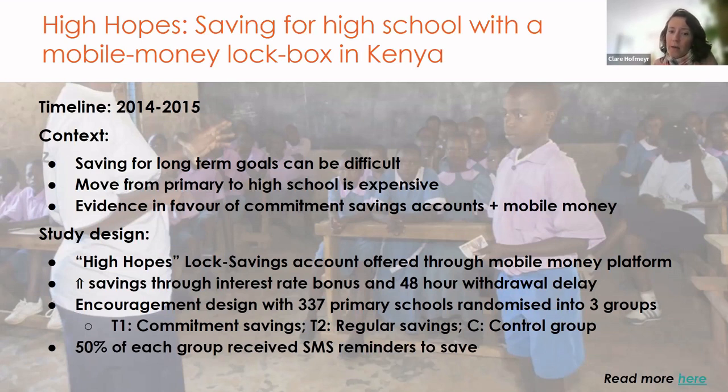And then in the control, parents from schools in this group were not encouraged to open either kind of savings account, but they, along with parents in the 2 treatment groups, received information on the importance of saving for their children's education. And so in total, across these schools, almost 4,700 parents agreed to take part. And just that last point there, on top of this marketing aspect of providing information and encouragement to parents to open an account, half of the participants in all 3 groups, including the control group, were randomly assigned to receive SMS-based messages reminding them to save for their children's transition to high school.